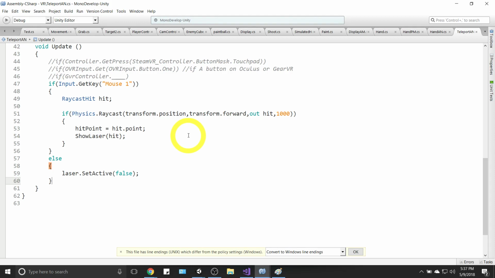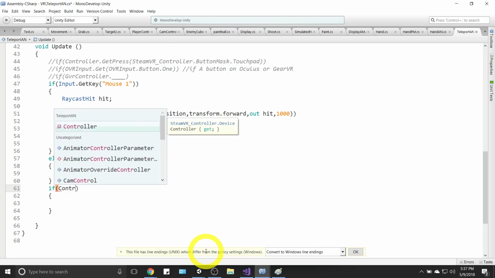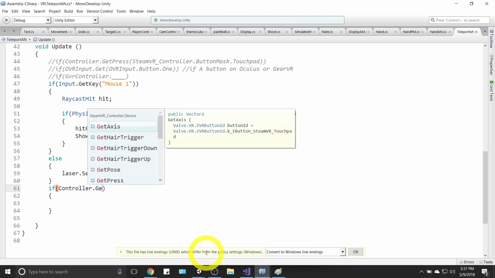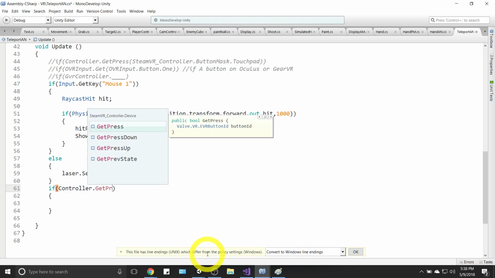So if you let go of the A button, let go of the touchpad, or release the right mouse button, that is when you'll actually call the teleport function. So what does that look like? That's an if statement outside of the else. So after that, typing in if, define its scope, and as the condition, you'll write controller.get press up.